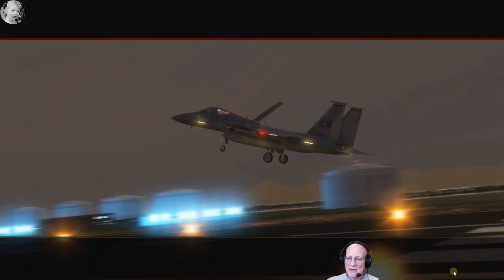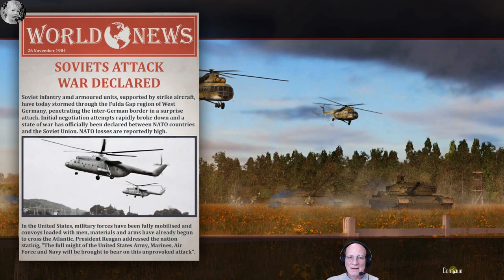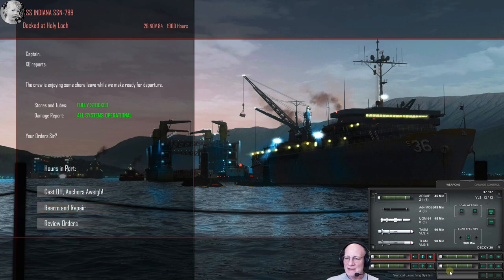Okay, let me step through all of this stuff. Thank God we only have to do this once. War declared. Enemy at sea, replenishment tankers and tenders. Archangelsk are under the Soviet. Okay, right off the bat, we're going to take this 9,000 plus ton nuke up into water that's not as deep as she is long. That could make for an interesting time. She's only got 4 tubes, but she does have a VLS.